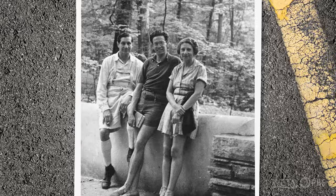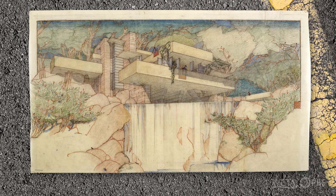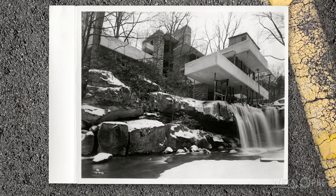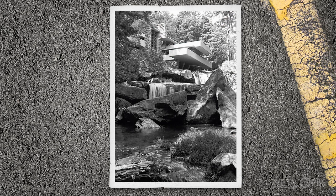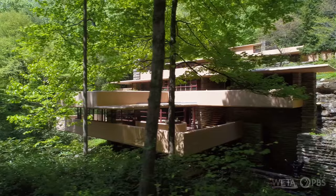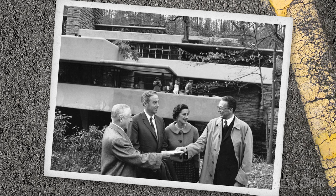When Wright came out to this landscape to look at the site with the Kaufmanns, he thought he could do something pretty spectacular here. So instead of facing the house looking at the waterfalls, he cantilevers the house up and over the waterfalls — places it on top so that the water flows underneath the house. A totally revolutionary concept. A simple way to think of it: like when you pull a drawer out of a dresser and the drawer stands open by itself without tipping — that's a cantilever. As soon as the house was finished, because it was such an innovative design, it propelled him to fame.